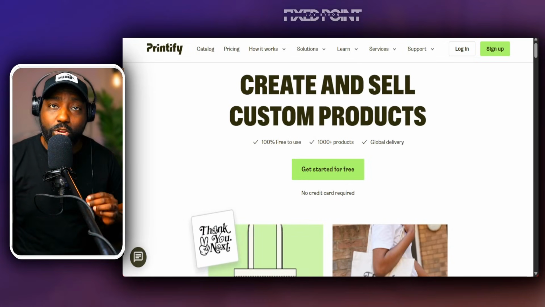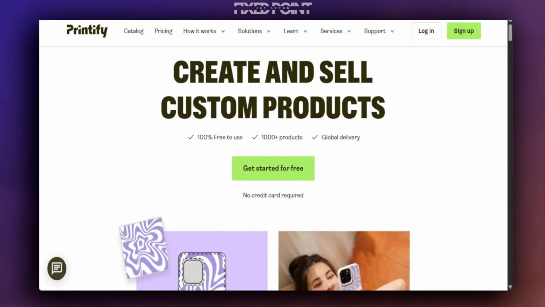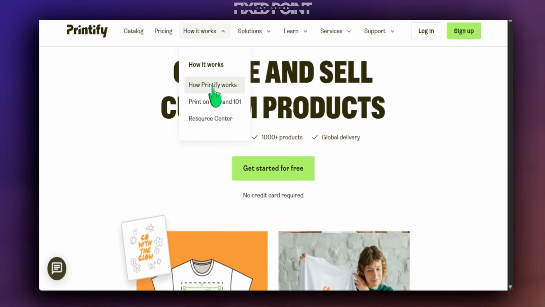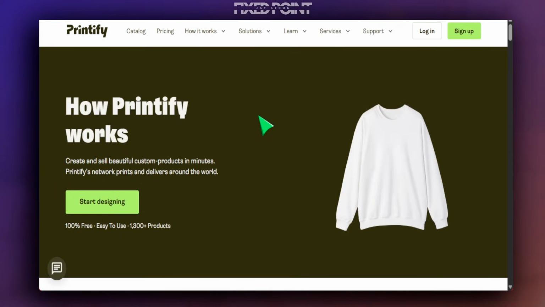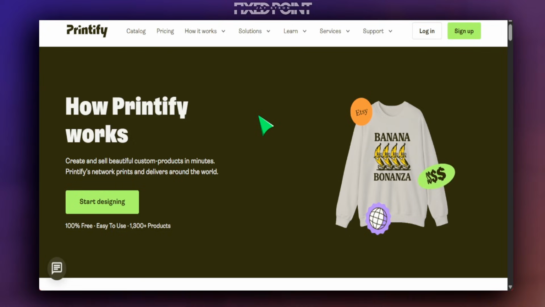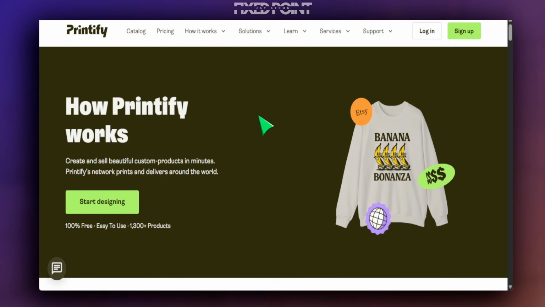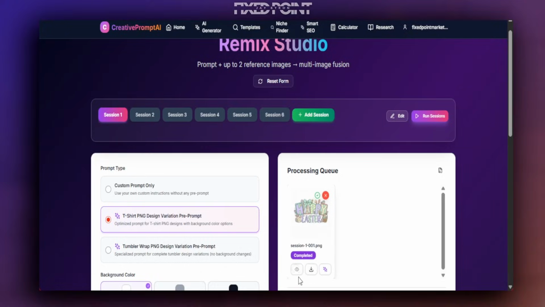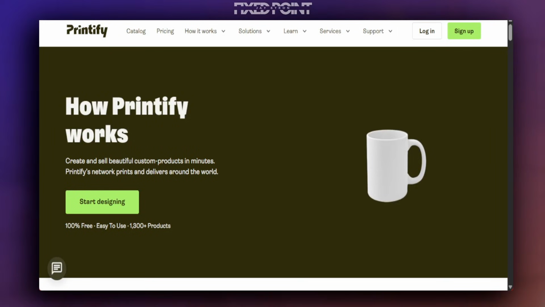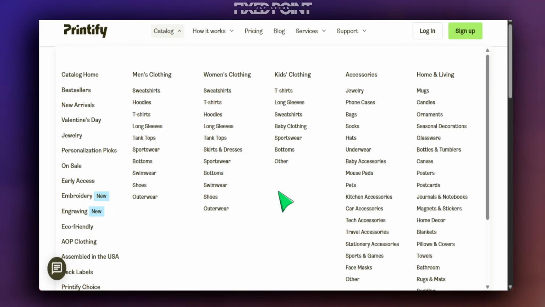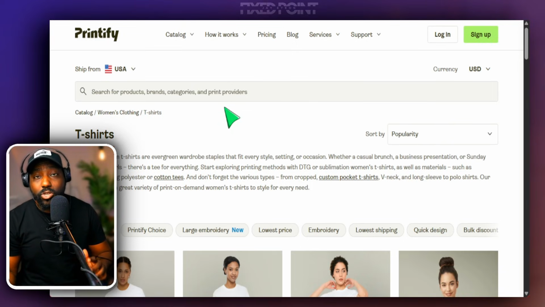So the main place that we're going to use for our print on demand products is Printify. Printify is my number one place to sell all of my print on demand products, as they make it so easy for you to connect with Etsy and allow all of your orders to come seamlessly to Printify, where they have the customer's order, the name, the address, and this really allows you to focus on creating high quality products, as they take care of all of the shipping for you. Now, they have a ton of products to choose from, but in our example today, we'll focus on selling women's t-shirts.